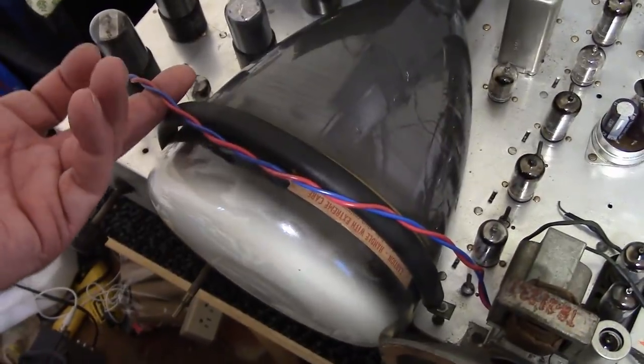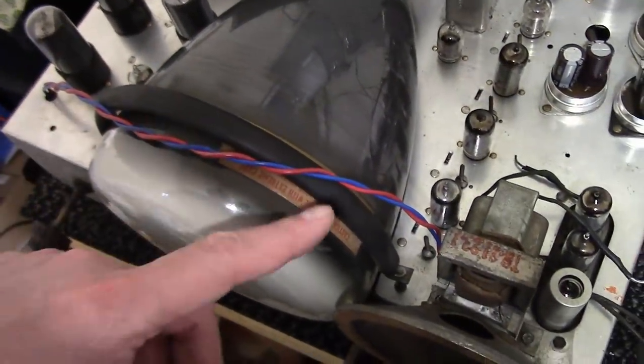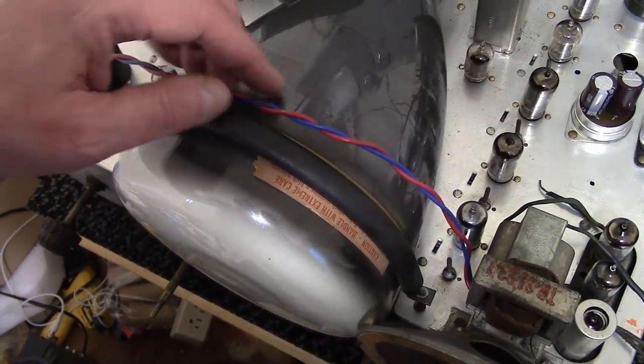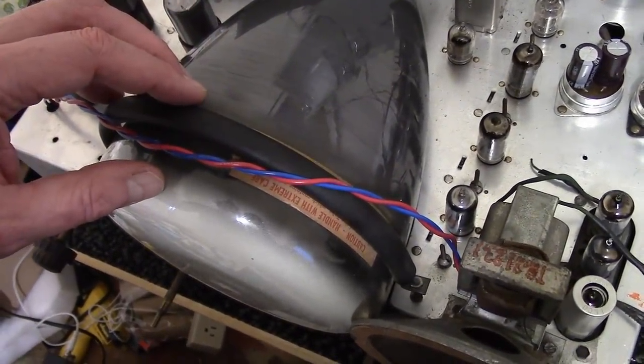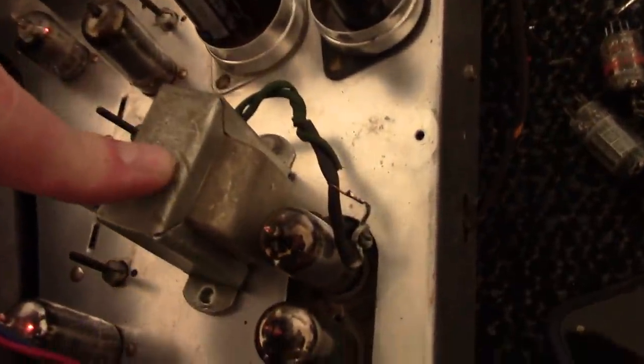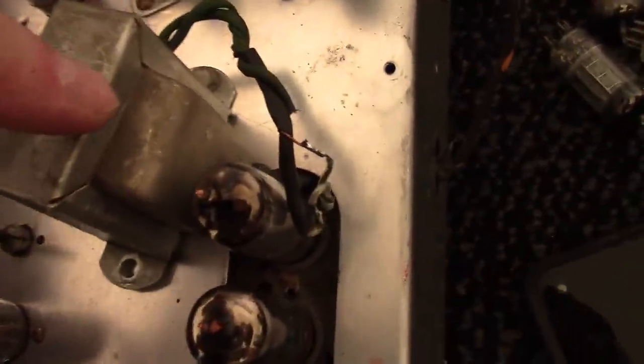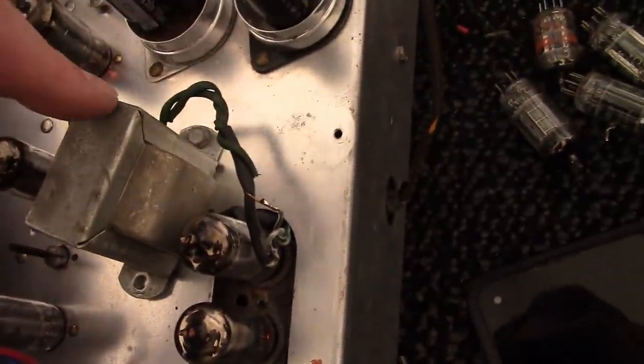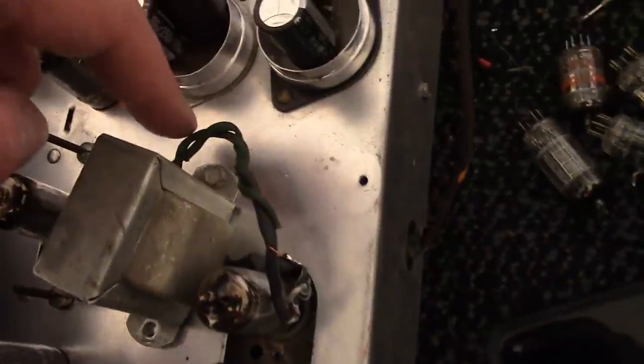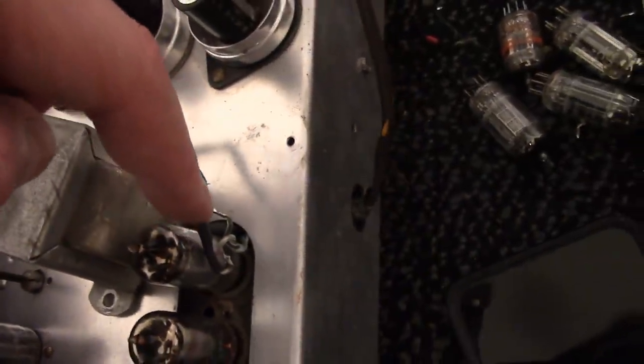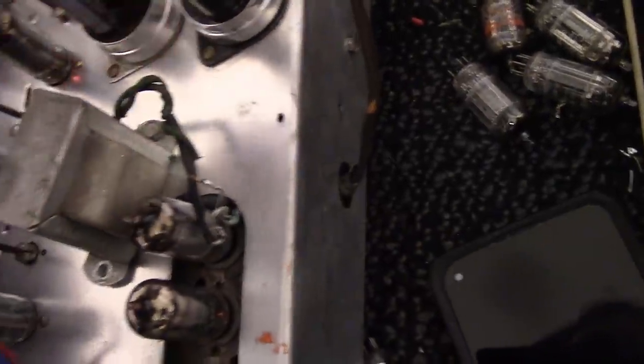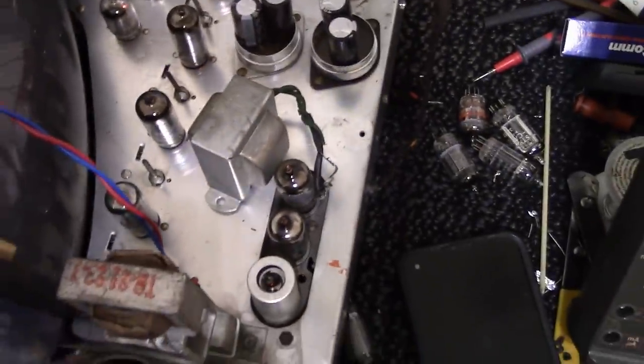Oh and I did twist up the wires going to the speaker. I don't think it really matters but it helps keep them from flopping around quite so much. Here's a transformer. I twisted up the primary tightly with the aid of a heat gun on low, it helps soften up the old insulation and I have that wired in. I also twisted up the secondary and added an extension that's twisted up and goes down below. I left things kind of ragged for now because I just want to find out is this even going to work in this position.